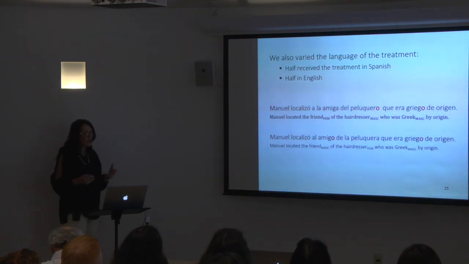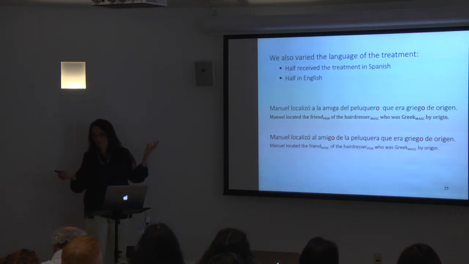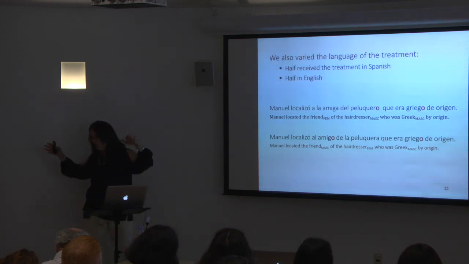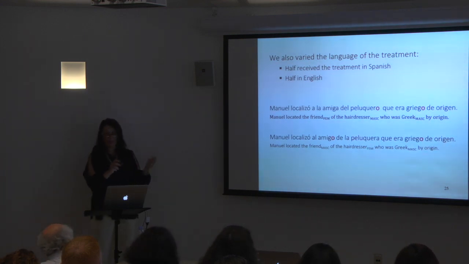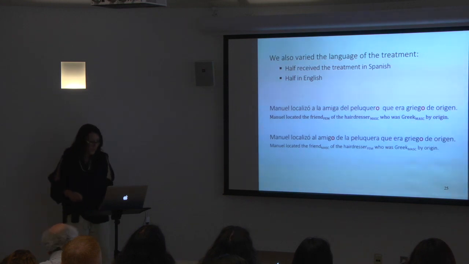So they received the treatment in Spanish or in English, and basically the treatment was administered over the course of a week. They read about 120 sentences total. Then we pretested them again on these structures. So we pretested them to see whether the people who actually prefer to do low attachment changed to high attachment, and the people that prefer to do high attachment changed to low attachment. Okay, that's what we really wanted to find out.